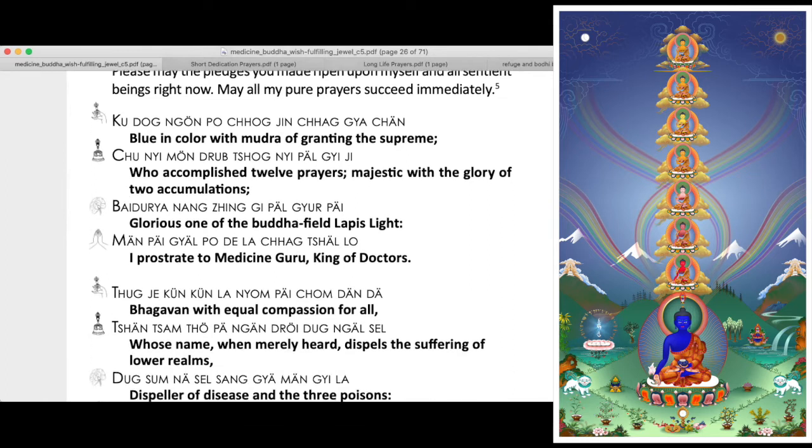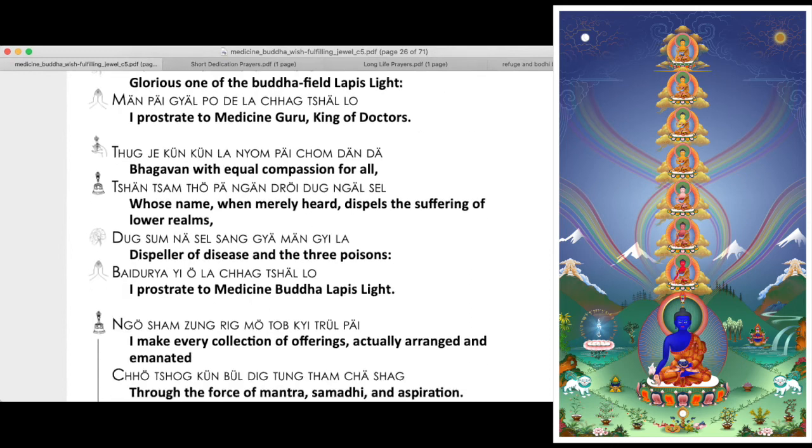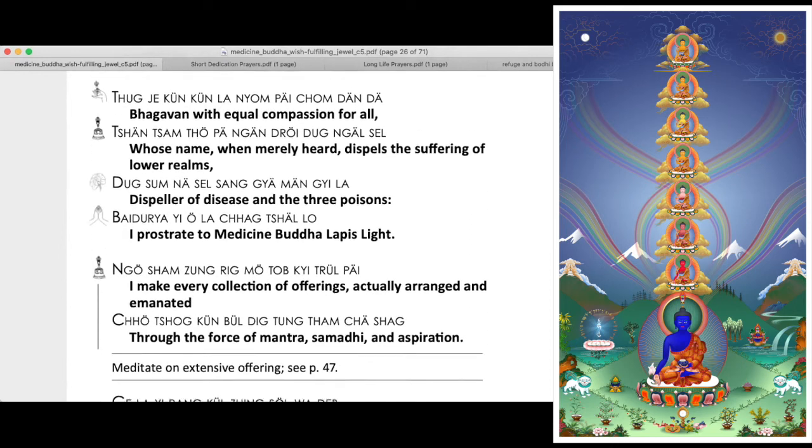Blue in color with mudra of granting the supreme, who accomplished 12 prayers, majestic with the glory of 2 accumulations, glorious one of the Buddha field, lapis light, I prostrate to Medicine Guru, King of Doctors. Bhagawan with equal compassion for all, whose name when merely heard dispels the suffering of lower realms, dispeller of disease and the 3 poisons, I prostrate to Medicine Buddha, lapis light.